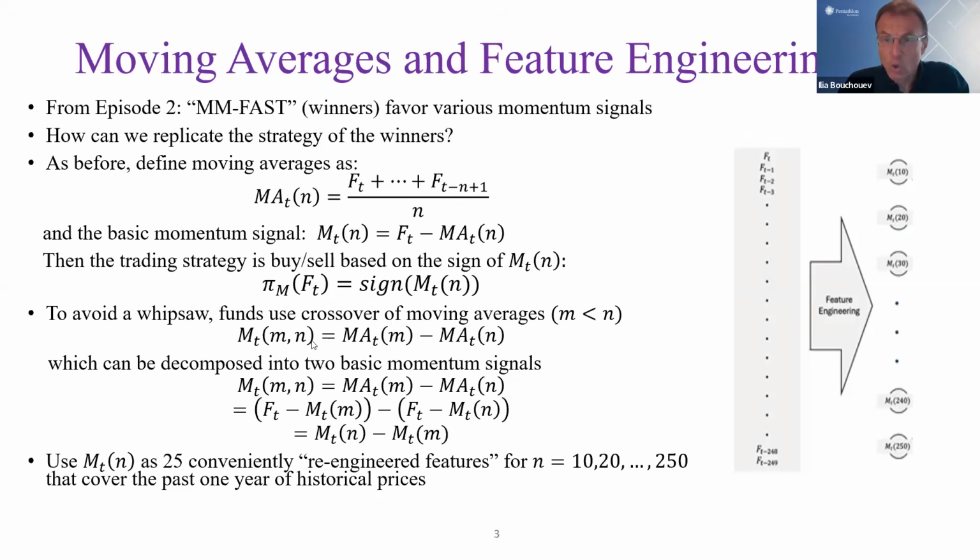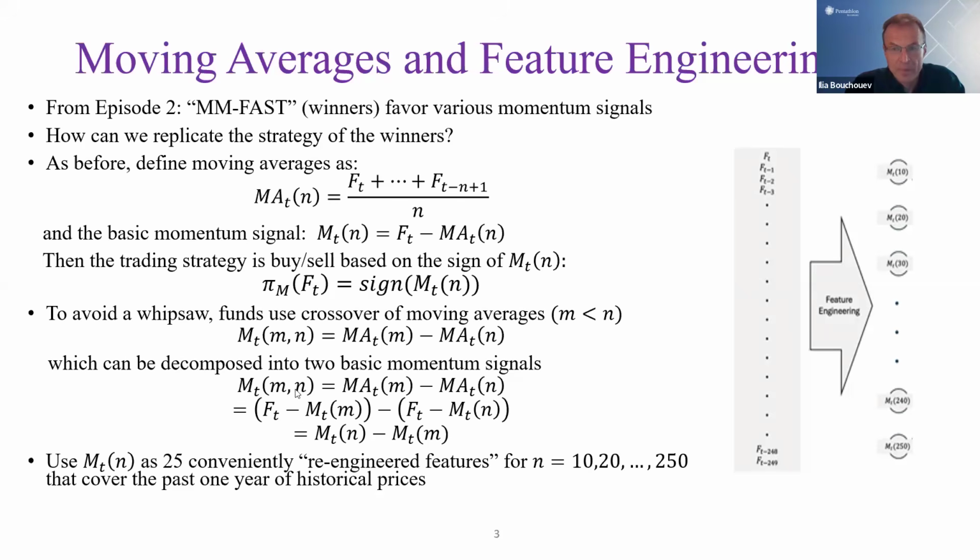So this is what they use, but it's actually quite easy to see that the crossover moving average is nothing but the 2 simple momentum signals. And to see that, so MA with M look back periods, you can substitute the moving average from the previous formula simply as P minus M-day momentum, just substitute it here, then do the same thing for the N-day moving average. Your current price cancels out. So the crossover of moving averages can then be written as the difference between 2 simple momentum strategies.